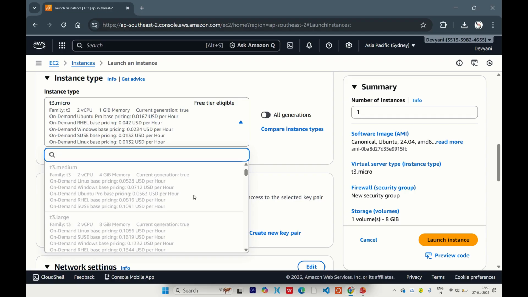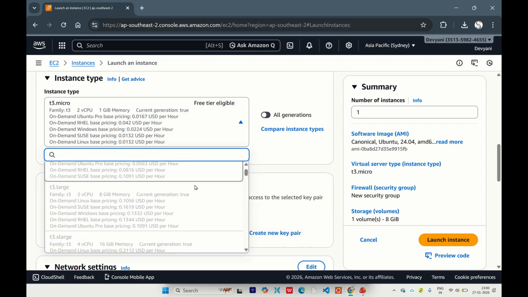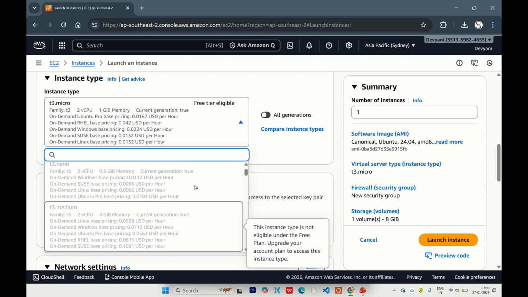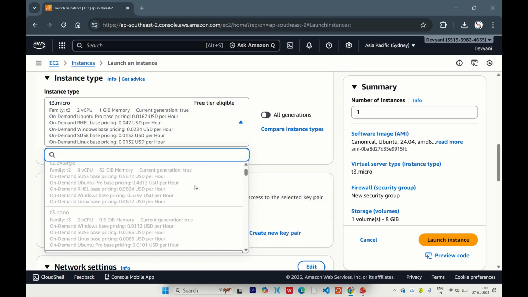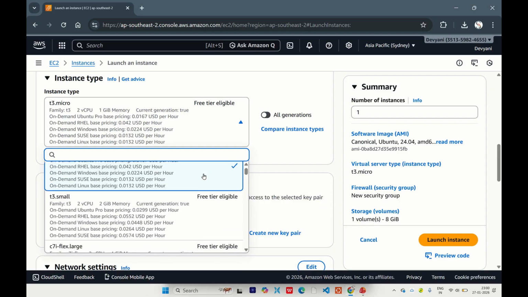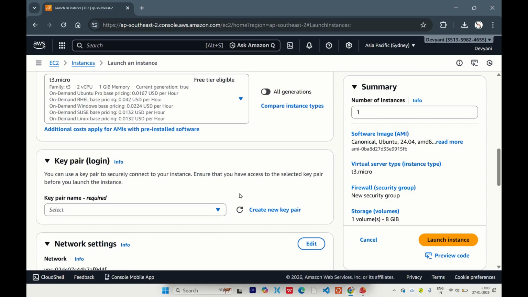But if you're working on some LLMs or some machine learning models, you can select these images which are equipped with NVIDIA drivers, because that would be more beneficial for your machine learning training process. All right, for this I have selected the standard Ubuntu one, so let's go with T3 micro.